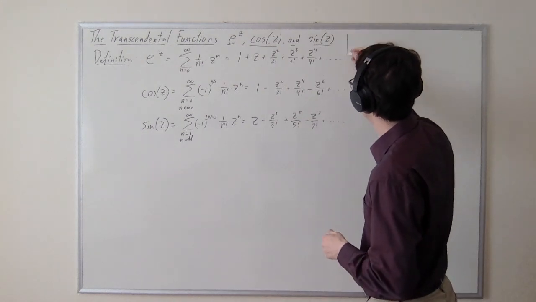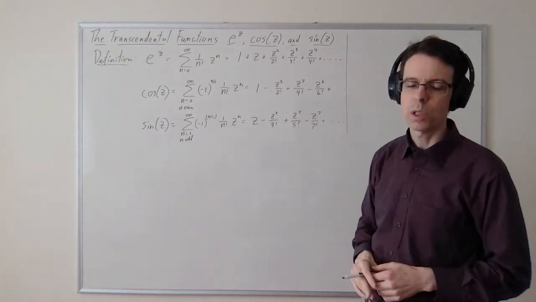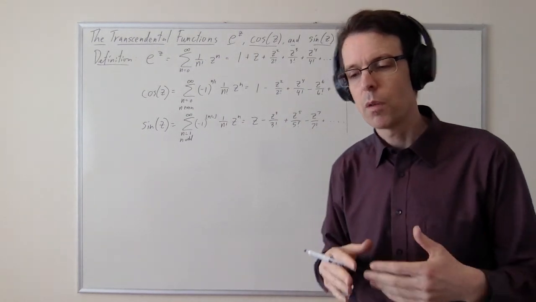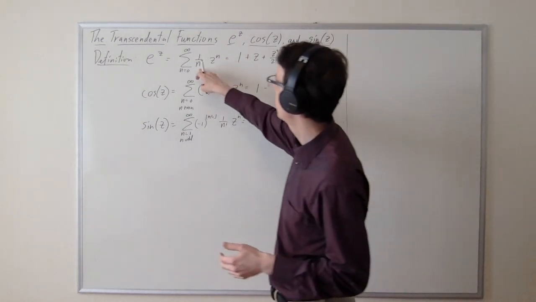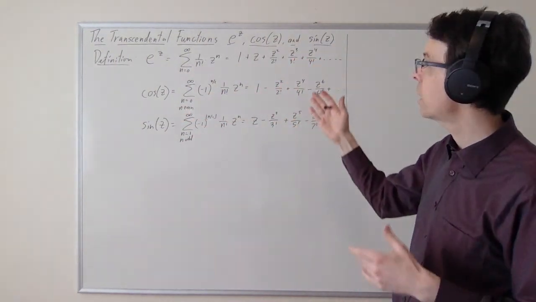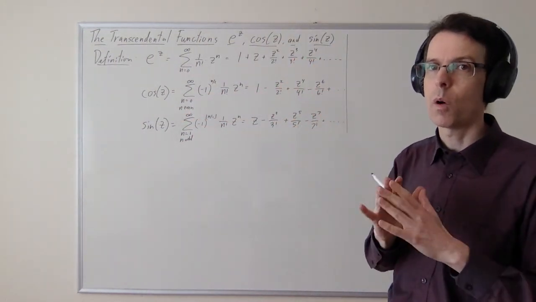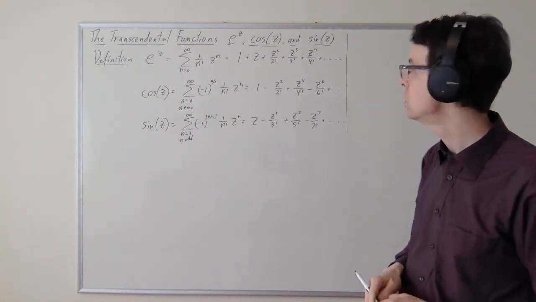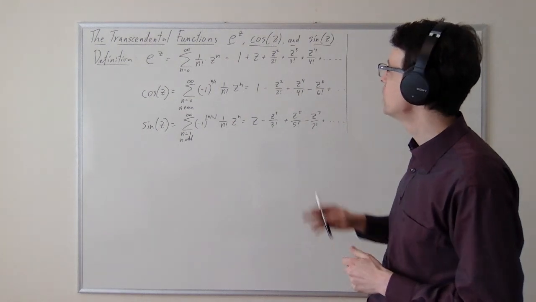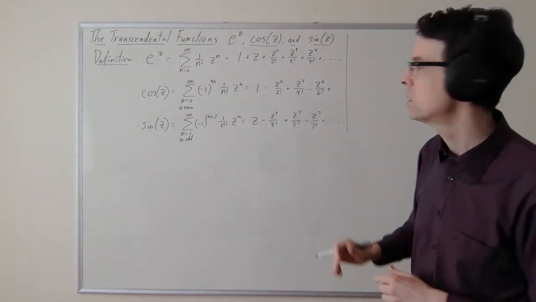So in order to calculate the radius of convergence, we need to use the Cauchy-Hadamard test, and that means we need the lim sup of the coefficient 1 over n factorial raised to the power 1 over n. Now, calculating 1 over n factorial to the 1 over n is kind of an intimidating thing to do. It's possible. There are formulas that would help us, but it's much, much easier here to use the ratio test.